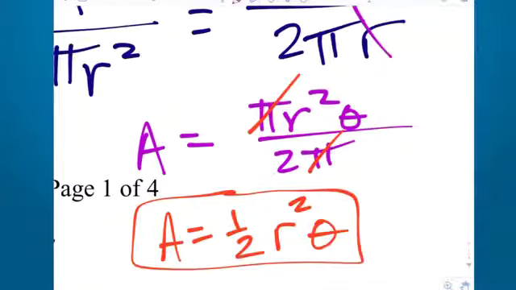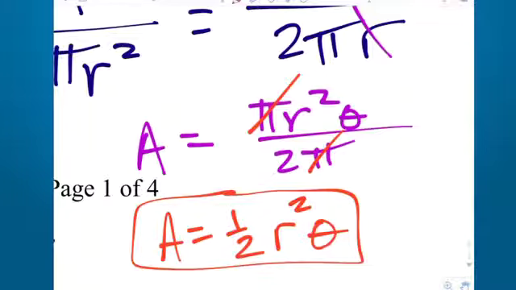Good. Congratulations, guys. You just discovered a new formula. The formula for the area of a sector. You should publish your results and get famous. All right? And since you derived it, since you invented it, you probably already remember it, right? You know it by heart because it's your baby. So without looking, what's the formula for the area of a sector of a circle?